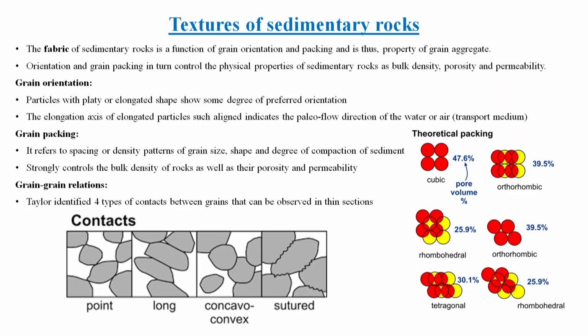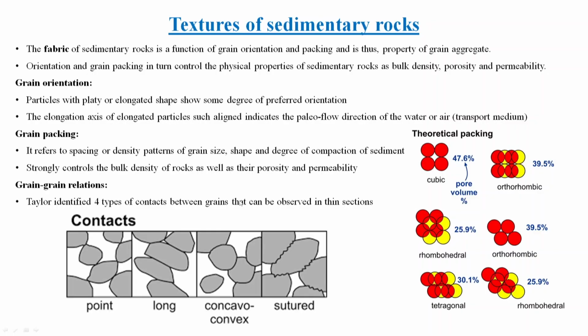Porosity is nothing but the volume of pore spaces that are present in a rock, and specifically here we are talking about sedimentary rock. A sedimentary rock having more porosity could become a very good reservoir for oil, like we discussed in the first few slides in the first part of sedimentary rocks, that sedimentary rocks provide a reservoir system for oil and natural gas. It depends on the packing of the grains constituting that particular rock.